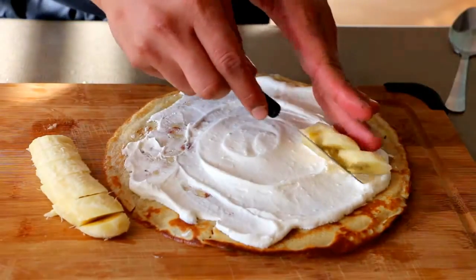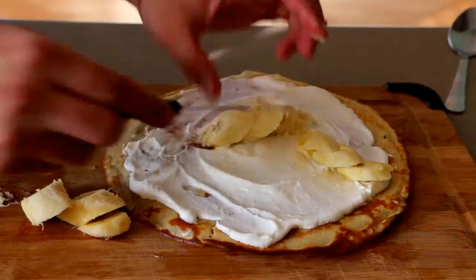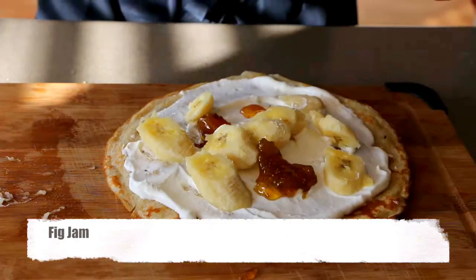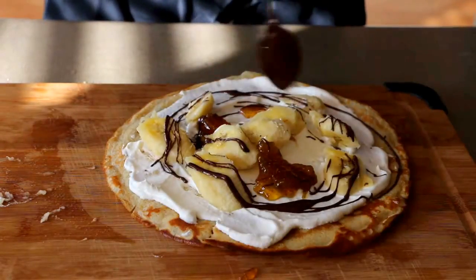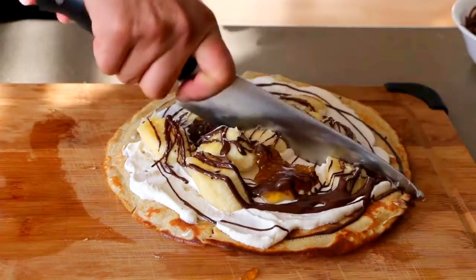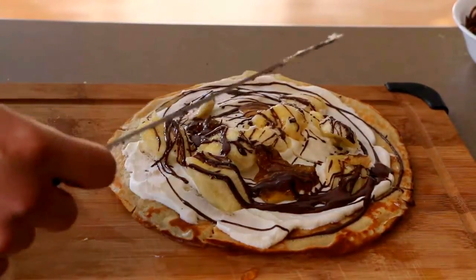I'm adding fig jam to it, but really you can get creative with toppings. You can add different varieties of jams and jellies. You can add peanut butter. You can add dark chocolate, white chocolate, milk chocolate. You can add different berries.